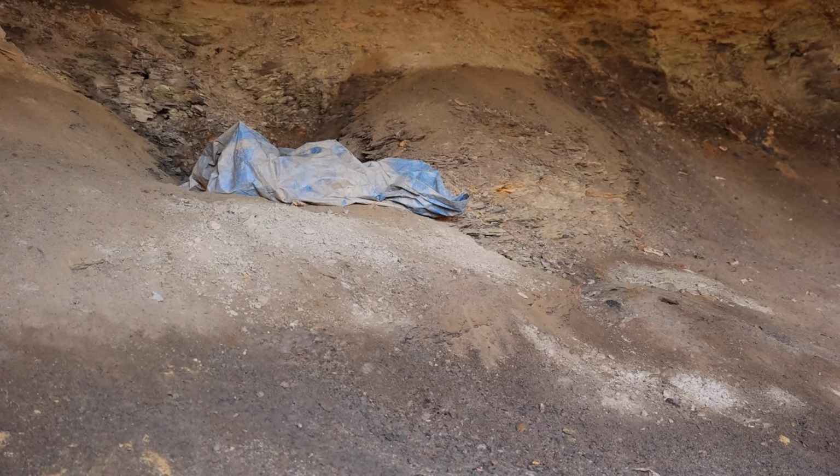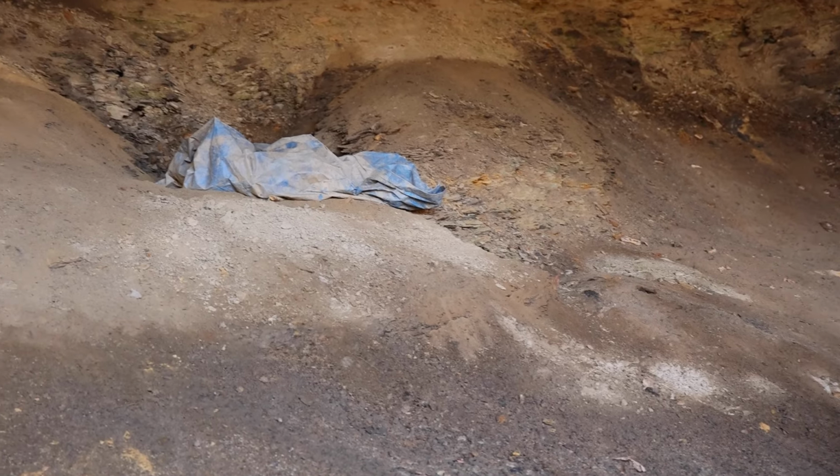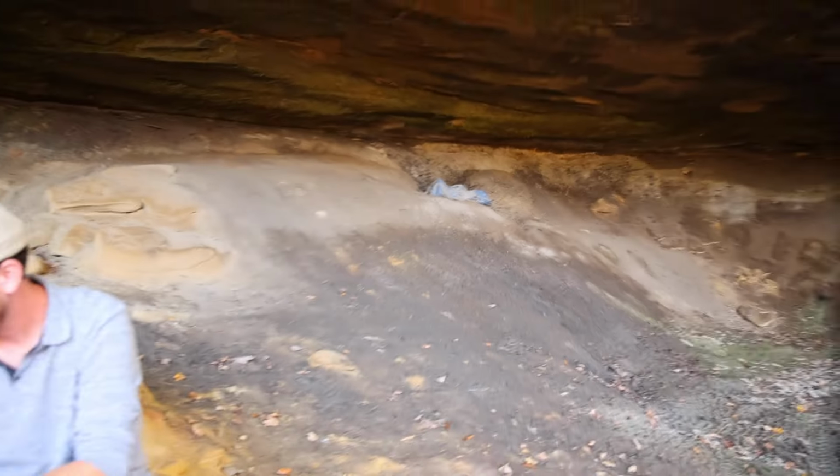Hashtag, what's in the tarp? What could it be? I don't know. It does look awfully suspicious.